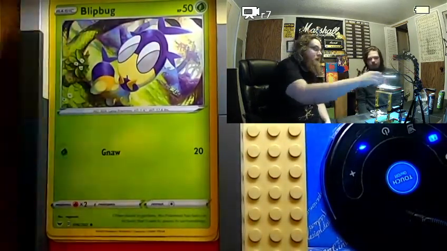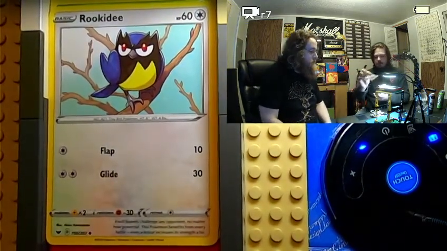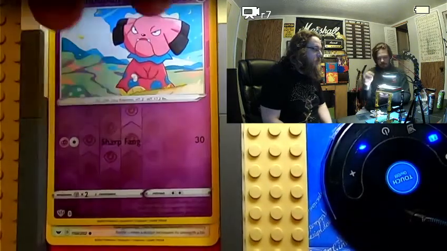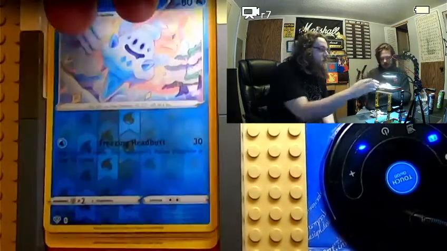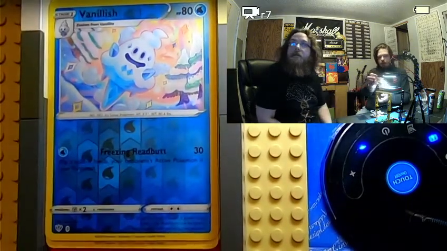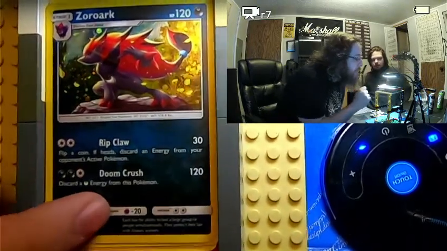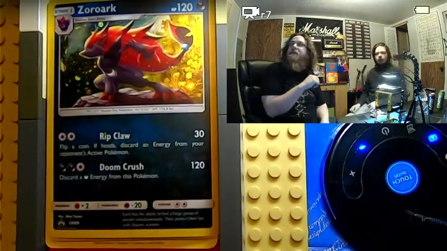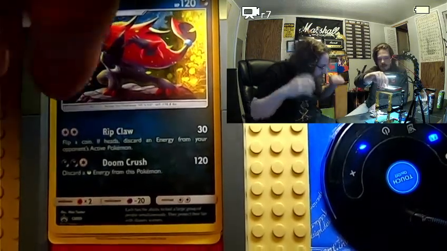All right. We get to our holographic cards. Yep, so we got a Snubbull, reverse holo. Interesting. We've got a Vanillish, reverse holo. Interesting. And then we've got Zoroark in a full holo card. Oh, that is holographic. Okay. So that's our little mystery box.